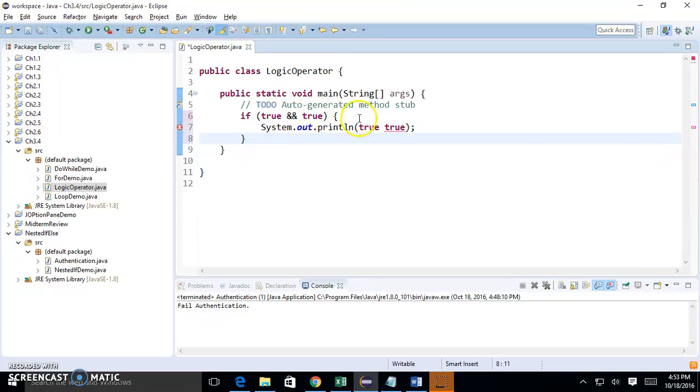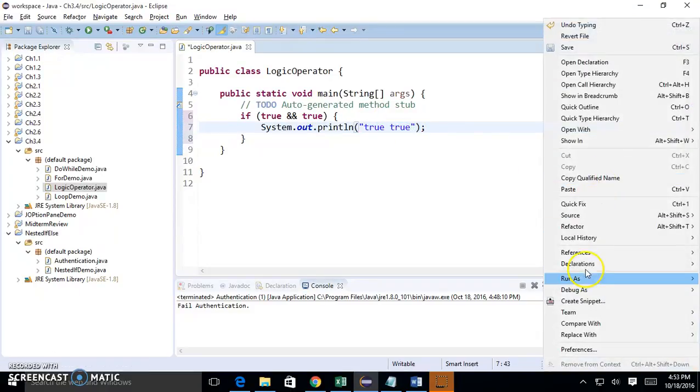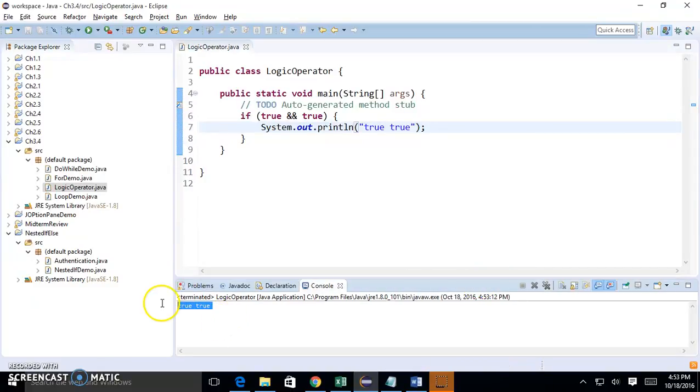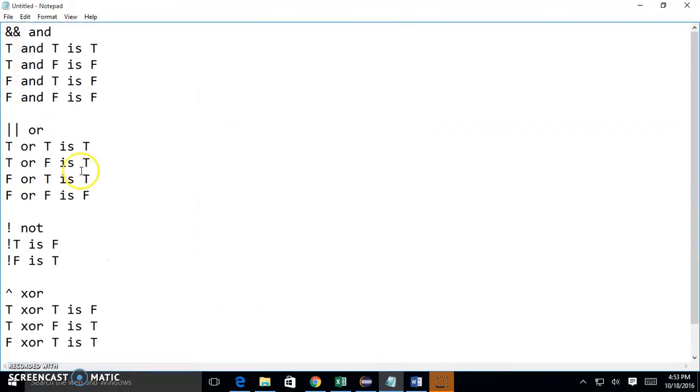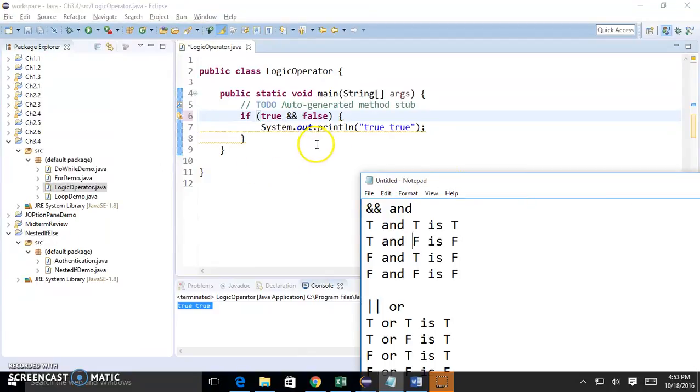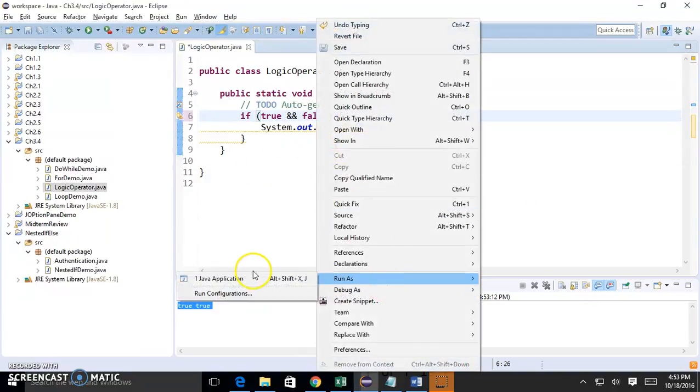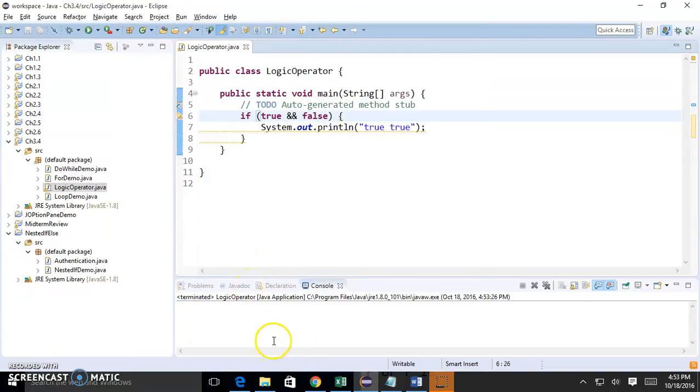Alright, so let's run this. When it's true, it's going to print true. But if one is false, just like what we said here, once false, it's going to be false. It will never print out the word true, right?